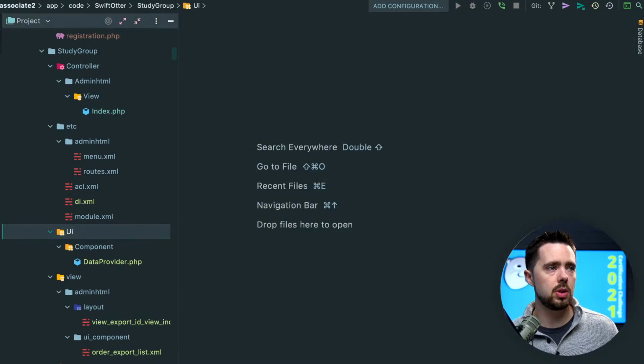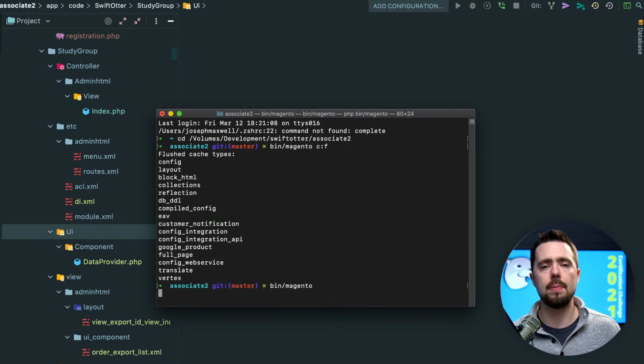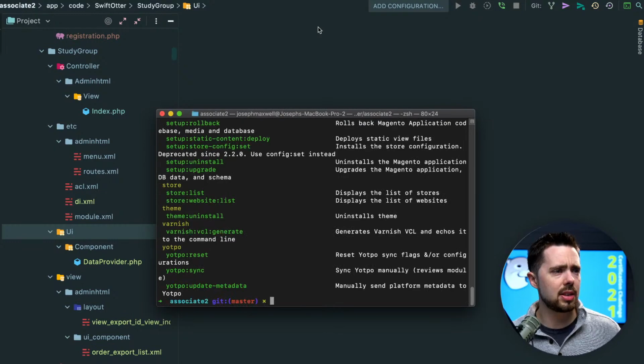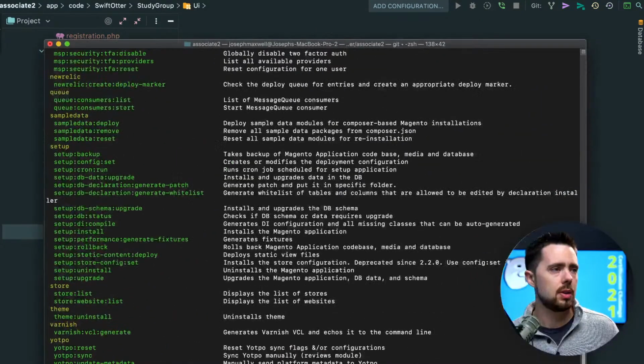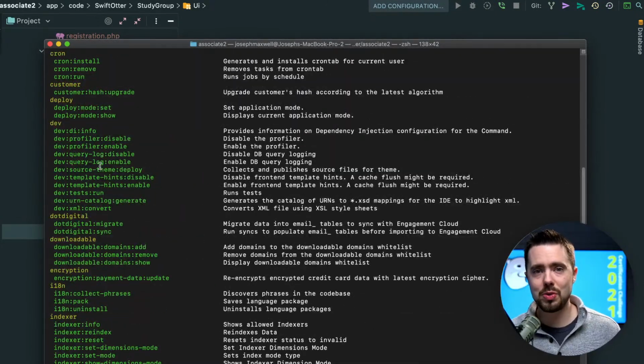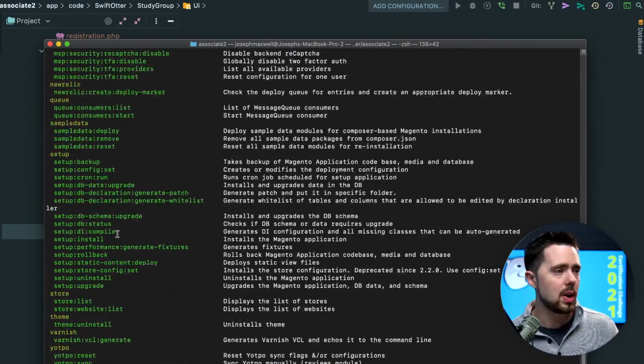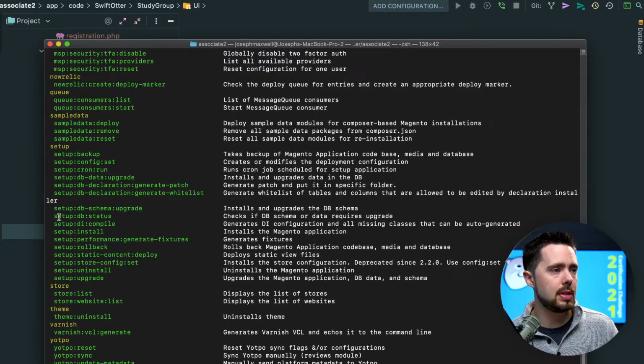All right, so let's go ahead and see how do we create a new attribute in Magento. This is, I love doing this from time to time. We're going to go see what is available. Of course, it's taking a second or two. There we go to load up. It's a great idea just occasionally to browse through these CLI commands. There's probably going to be one that you learn about and see. There was one fairly recently I learned about. Okay, setup DB status, static content deploy, setup DB data upgrade, generate patch, generate whitelist. I think we got it.